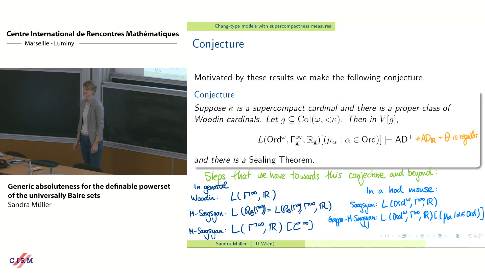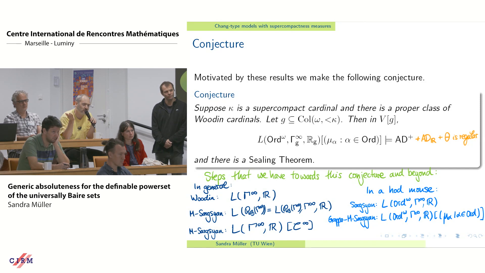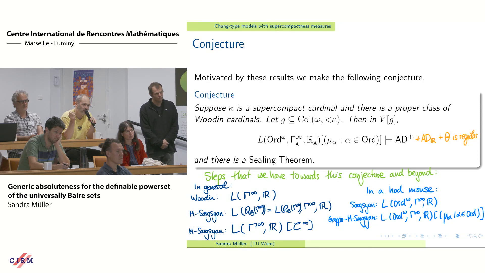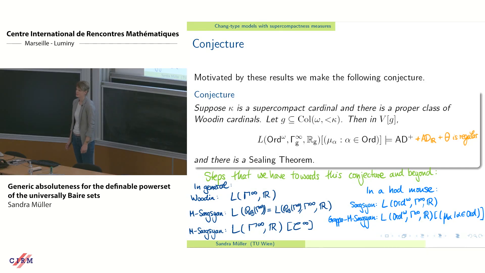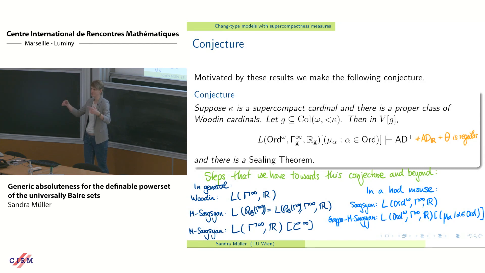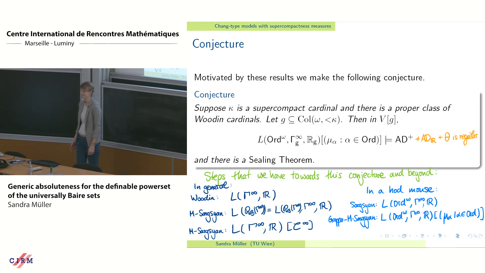Question: If you take the largest of these models — L of ORD^ω, UB sets, and the measures — what happens if you forget the UB sets? Are the UB sets automatically in there if you add just ORD^ω and the measures? Answer: In general I don't think they will appear automatically. The reason why we add them is because of the motivation from inner model theory in the background — we want to talk about the mice. But you can use these methods to answer questions about just the standard Chang model ORD^ω; Grigor has a paper with Takehiko Gappo where they prove you can get AD in the Chang model, using hot mice.